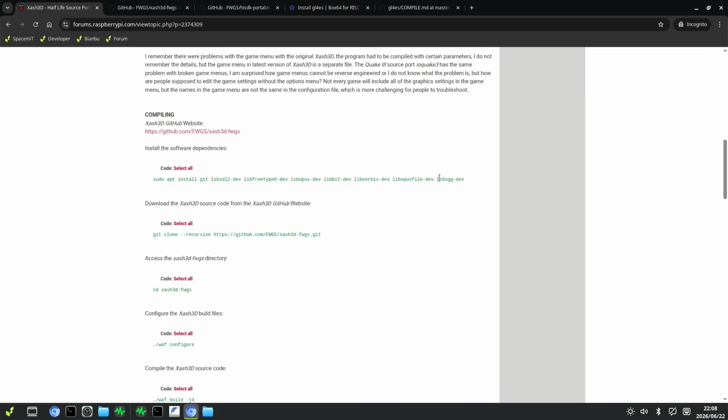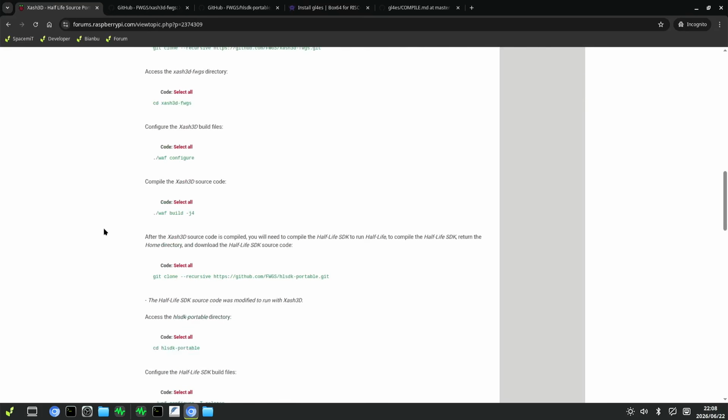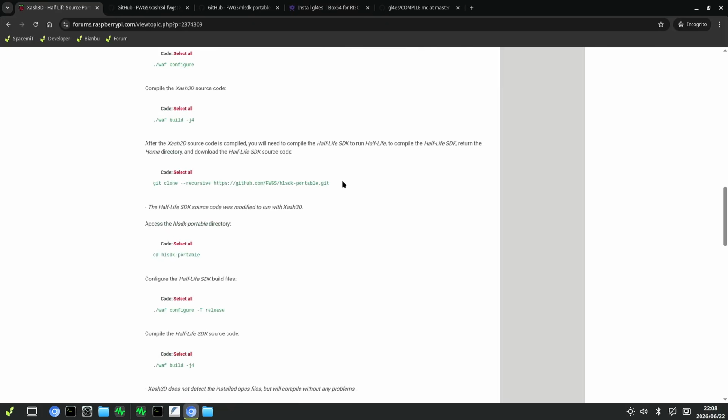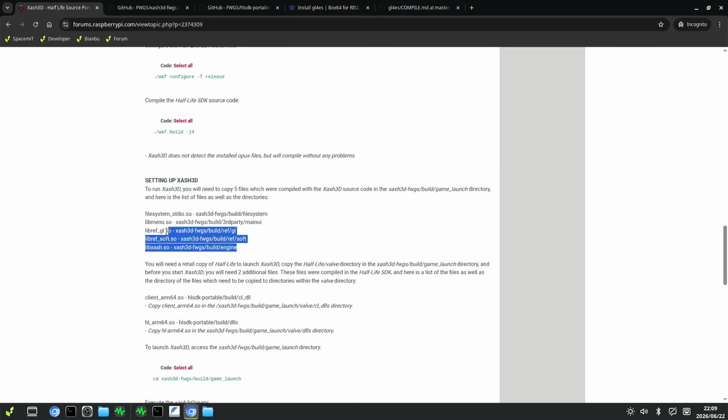So you can just follow these instructions, and you can see here that we're building Xash3D, and they also explain how to build the Half-Life SDK, and it will also tell you to copy some of the libraries into your game launch directory, and you also need to copy two libraries from the Half-Life SDK.